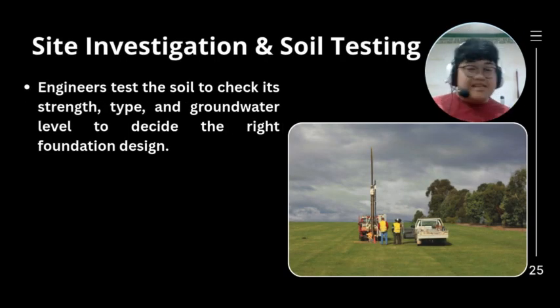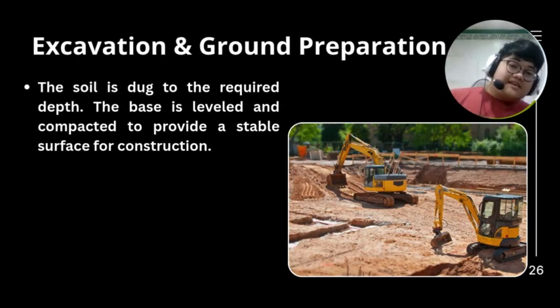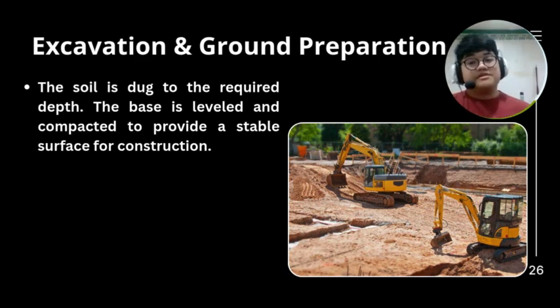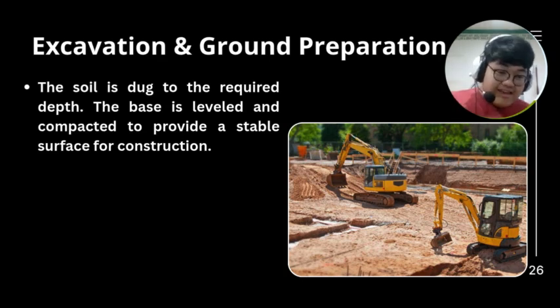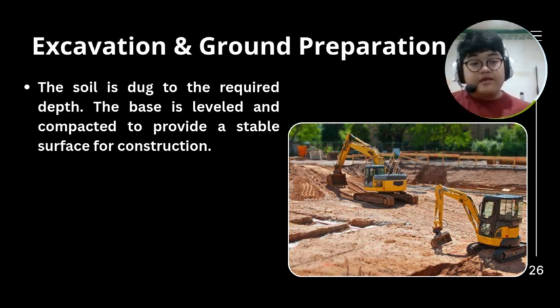For the first process, site investigation and soil testing, the engineers will need to first test the soil to check its strength, type, and groundwater level in order to decide on an appropriate and proper foundation design. Next is the excavation and ground preparation. The soil is dug to the required depth and then leveled and compacted to provide not only a more stable surface but also a more solid surface for construction.